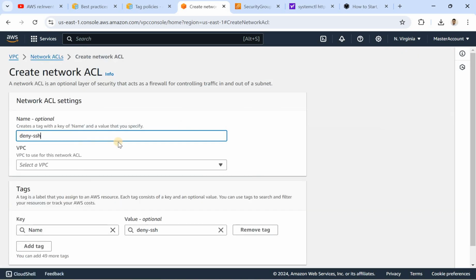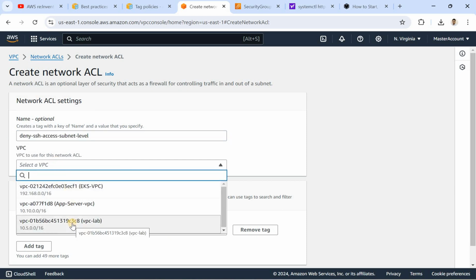Deny SSH access at subnet. Basically, the EC2 instance is launched inside the subnet, but if we want to deny at subnet level, whatever resources are launched in that subnet, we will not allow. If you are a beginner and have some challenge, just comment on this video and I will explain.